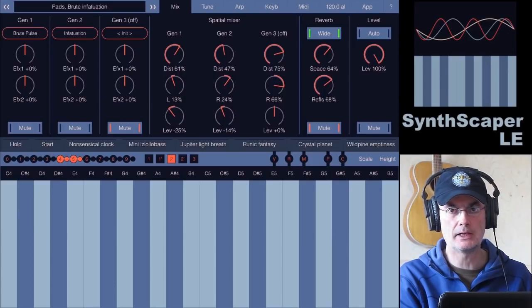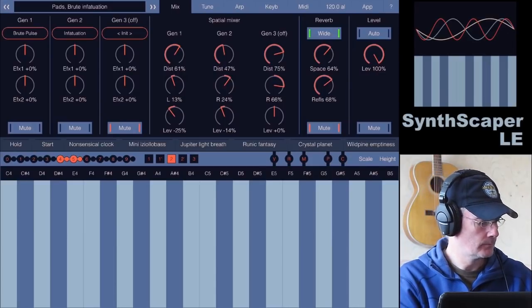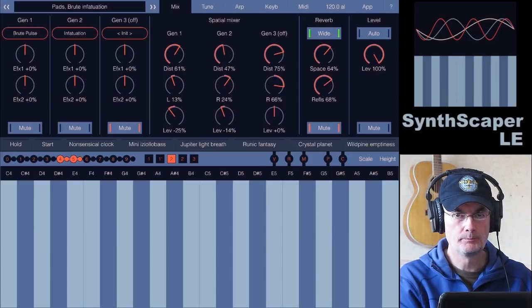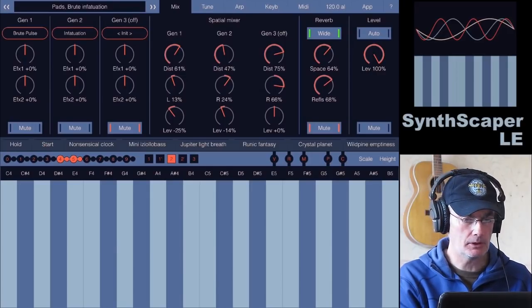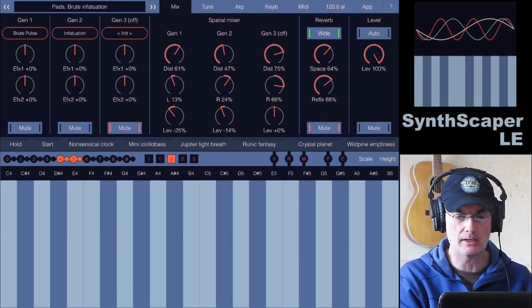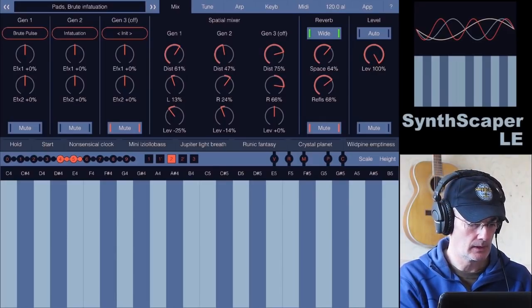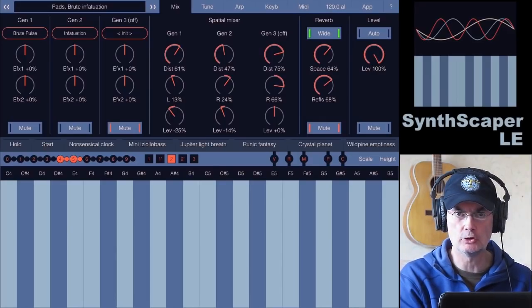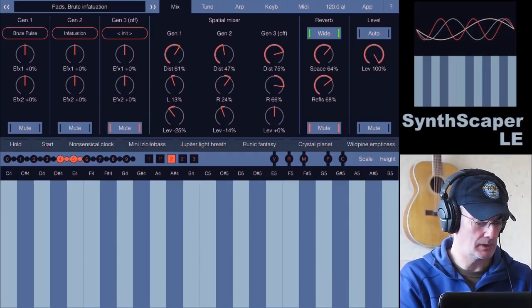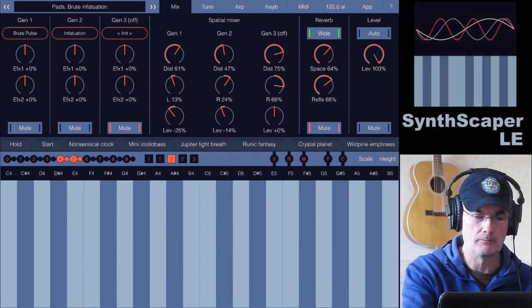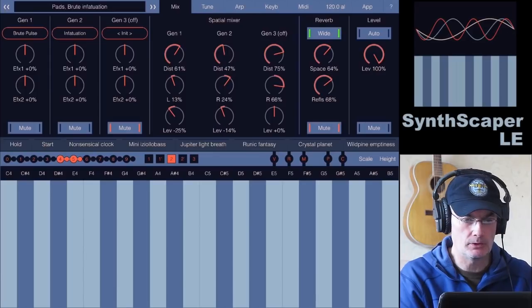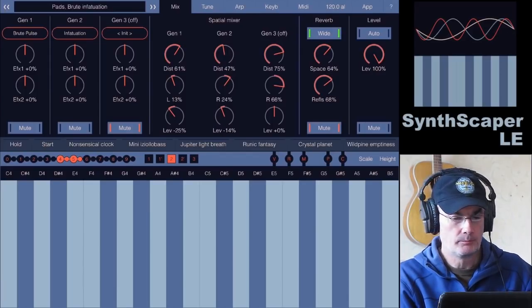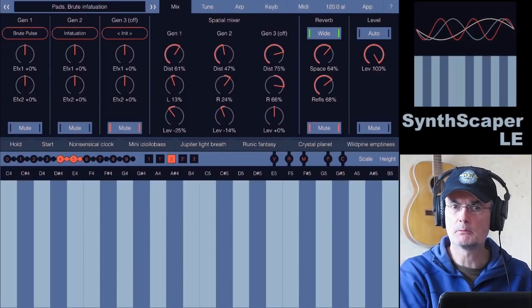This is a 2 generator sound. And if you want to use this, I should say that most of these sounds sound very good and thick and rich when you play them with one finger. So most things sound good with one finger, but sometimes you want to play chords as well.